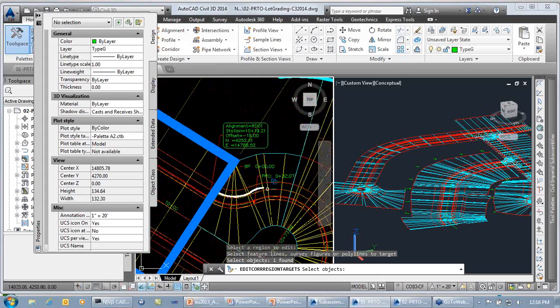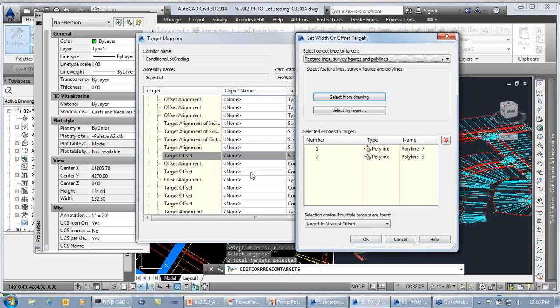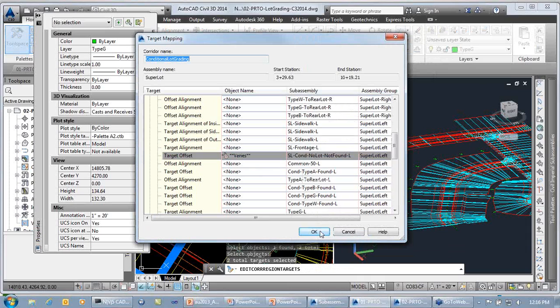And then same thing, I've got one down on this end. I'm going to select just to make sure anything that will potentially impact that. All right, so let me go ahead and pick OK. Actually, let me do that while I'm here. Let's do the right side of my road.